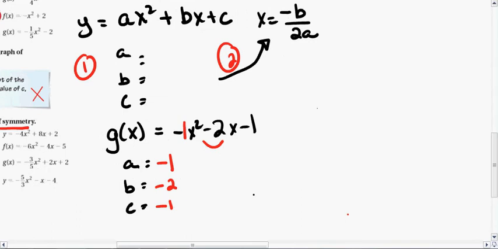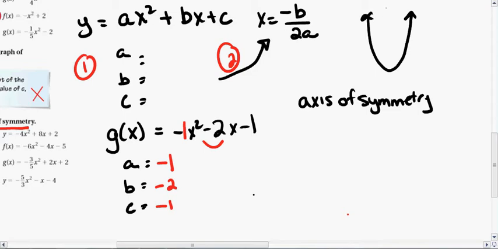So now I'm going to find the axis of symmetry. And the axis of symmetry, you'll remember from class, is just a line that goes through the very middle of a parabola. So if here's my parabola like this, the axis of symmetry is a line that divides the parabola almost completely in half, well, exactly in half, and it crosses the parabola at the vertex. And we find the axis of symmetry by using x equals the opposite of b over 2a.